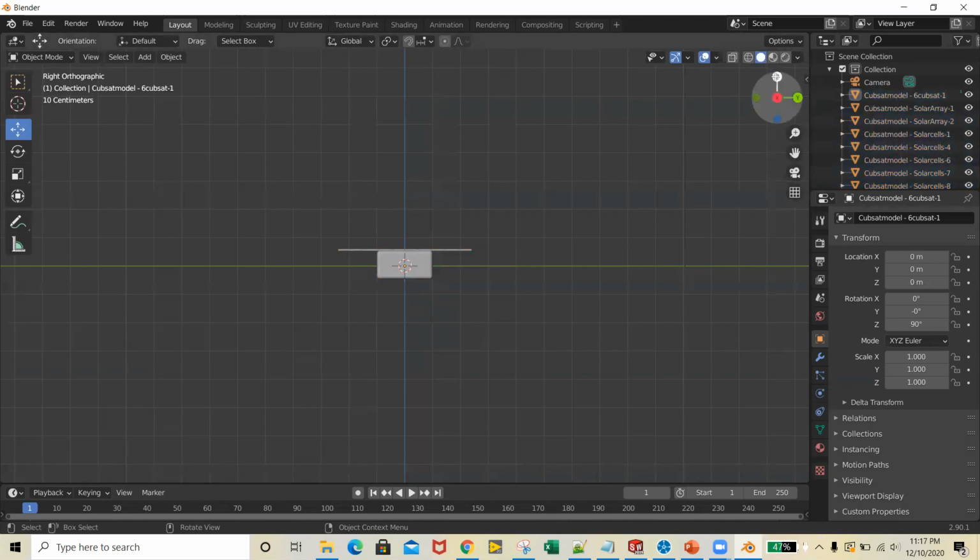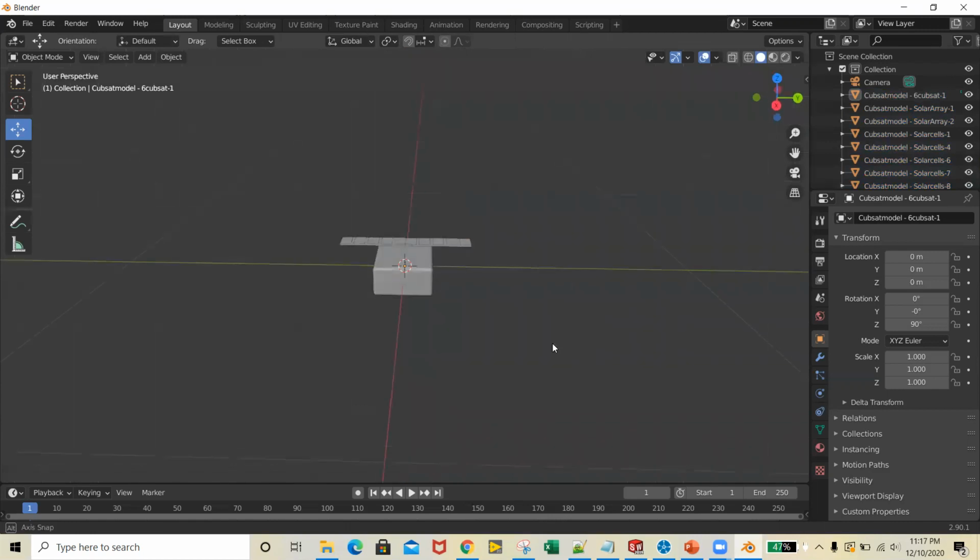The z-axis is pointed up here. As we mentioned, in STK the positive z-axis points down to the Earth. We want our solar panels in the negative z-axis. You can either rotate it as I showed you, or the second method is when you save this.